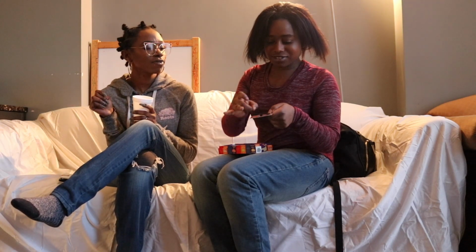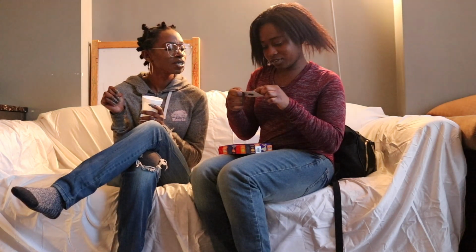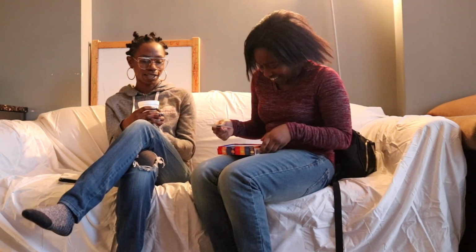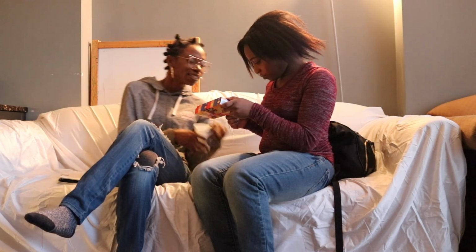What is wrong with this? There we go. Yeah. Mine landed on the green. So either I'm going to get lime or lawn clippers. Ew. What does lawn clippers taste like? I would like to know. Is it dark green or light green? Well, you're about to find out.